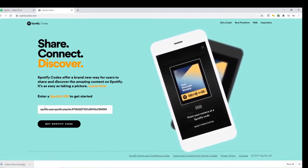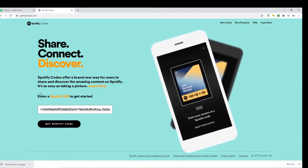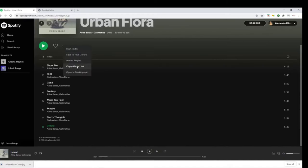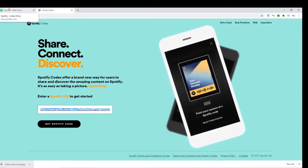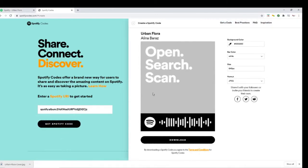And this part is super simple. What you do is I'm going to double click, right click, and hit paste. That is the album cover link. Or if you're going to use the song, obviously just click the three dots for the song one. And I'm just going to click Get Spotify Code. Now your code right here is generated. As you can see, it says the album name, the artist, and you have the option to change the color. In this case, the background color is black, as we know, or if you don't know, black is all zeros. If you want a white background, it would be all Fs.